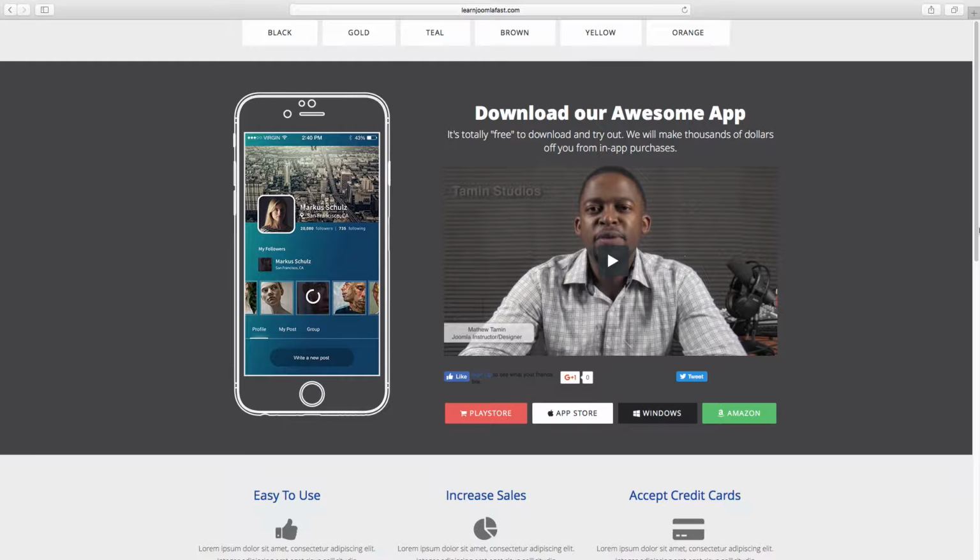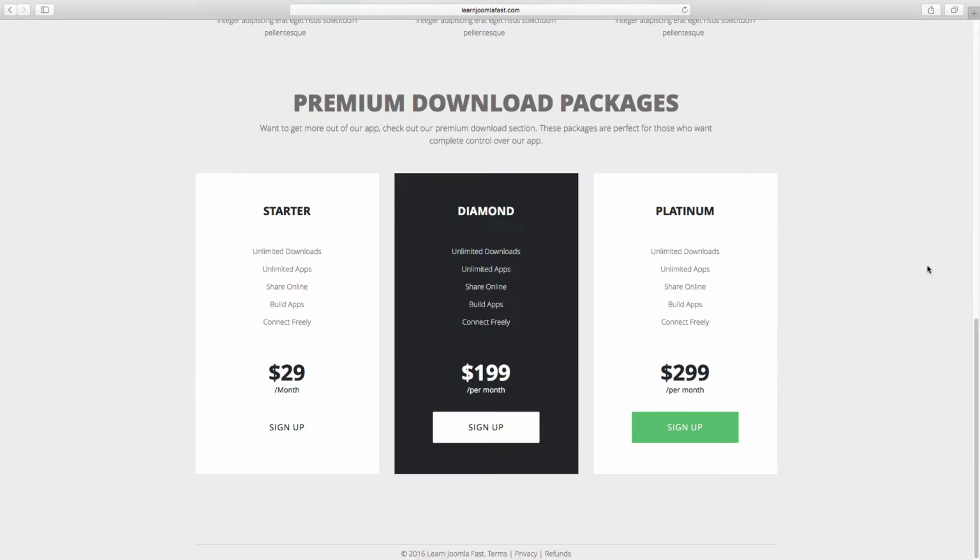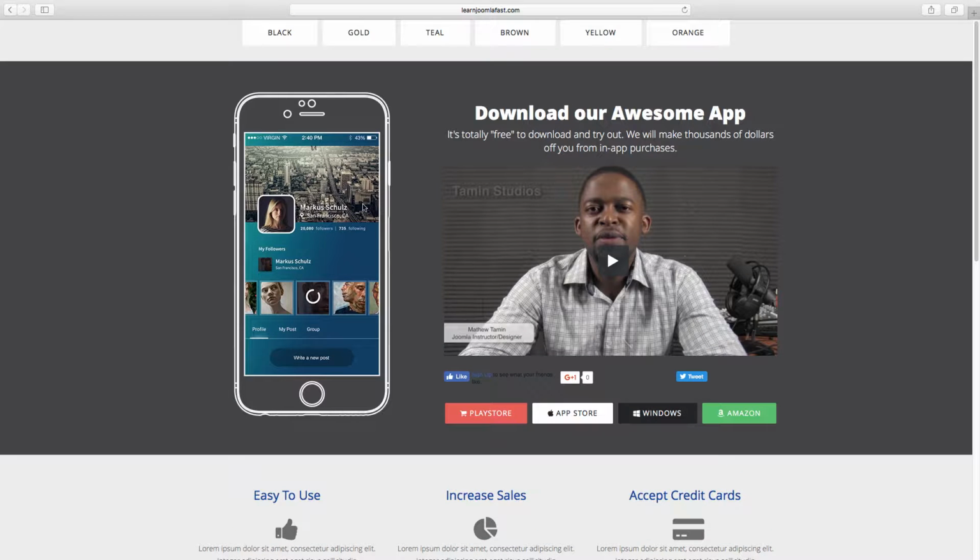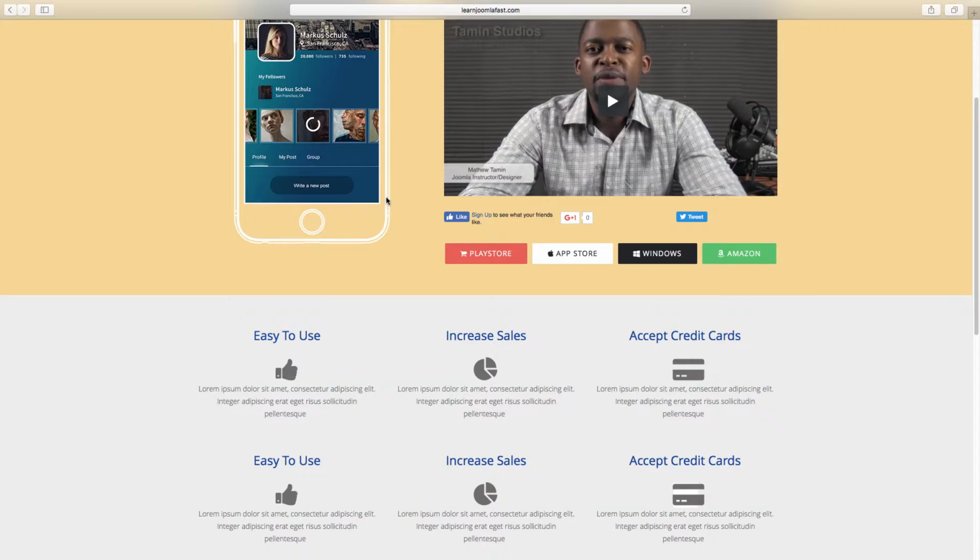The pricing theme comes with 6 different variations, so I wanted to create something that gives you options. I really love giving people options so they can choose different colors and things like that. So this one here is the black one, and when you scroll down, it has the pricing chart right there. People can click to sign up, and there are also different options at the very top. If you click on, let's say, gold, it's going to change the design to this here.